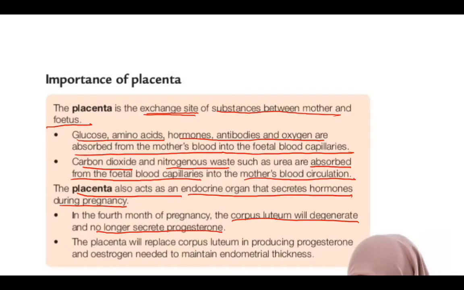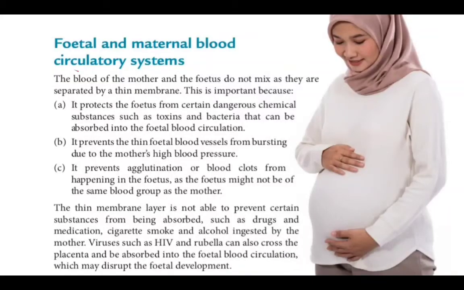So, the placenta will now replace the functions of the corpus luteum in producing progesterone and estrogen hormones, which are needed to maintain the endometrial thickness. Fetal and maternal blood circulatory system. Okay, the blood of the mother and fetus do not mix. They are separated by a thin membrane.